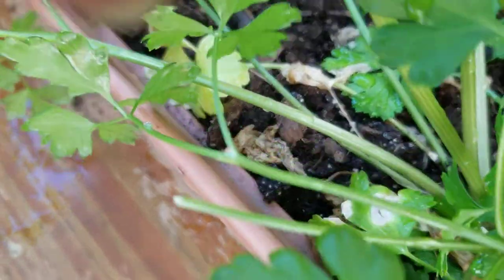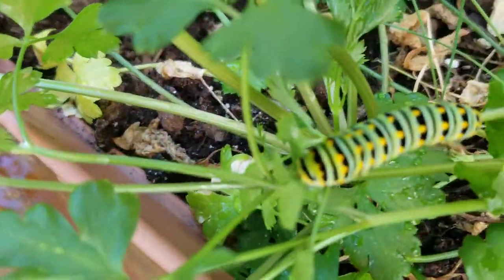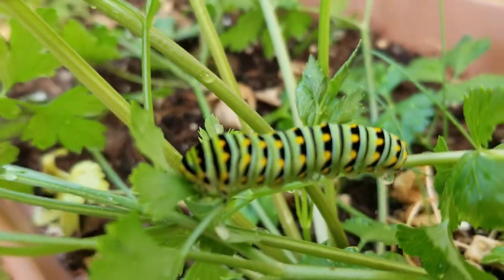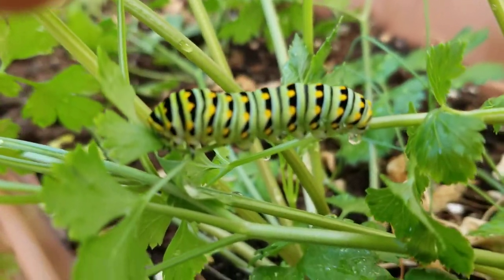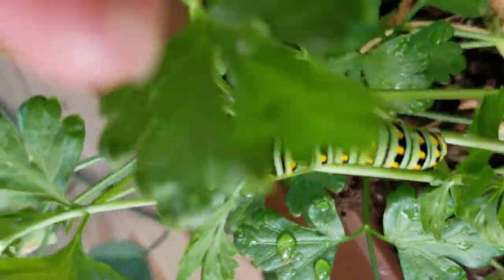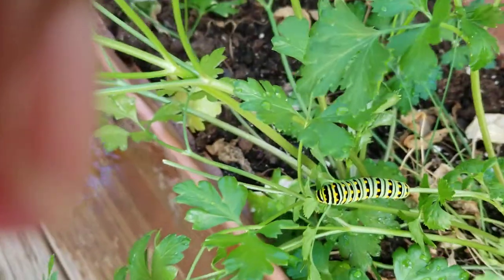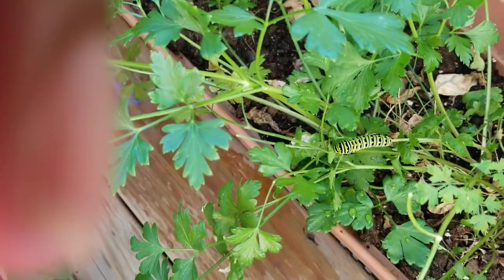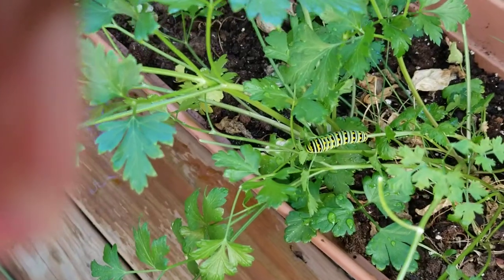Let me see if I can move the leaves so you can get a better view. Sorry about the nonsense camera — where are you? So there we go. It's quite big and it's quite lovely. It's easy for him to camouflage in flowers and plants — you see him from a distance.